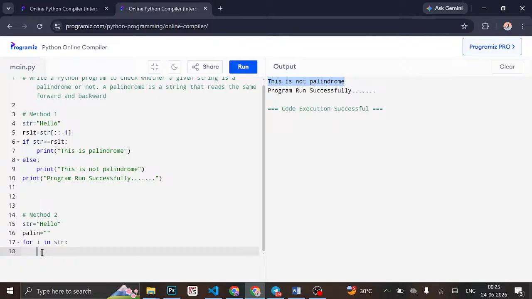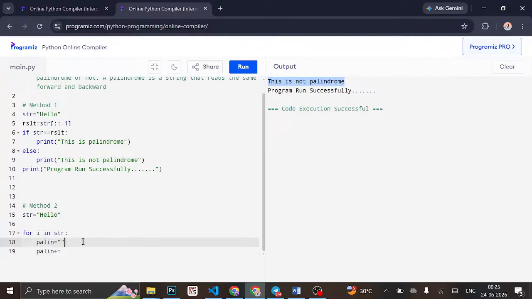If I print the if condition first, count plus equals, sorry, palin equals, so here we cannot use this, we can use this here. Now we can check this.